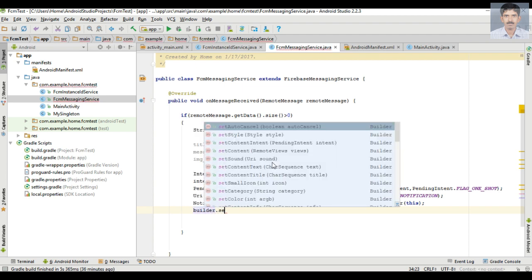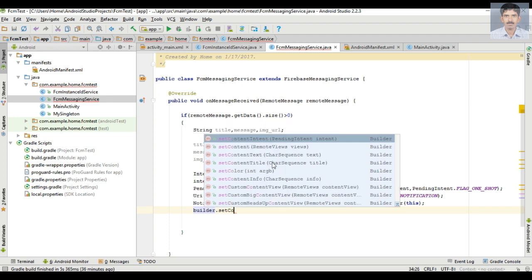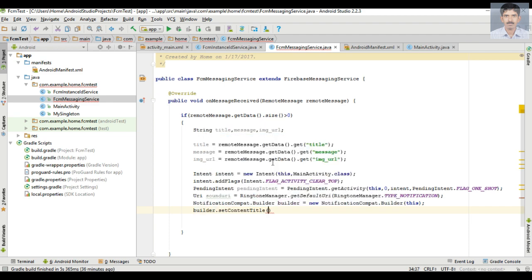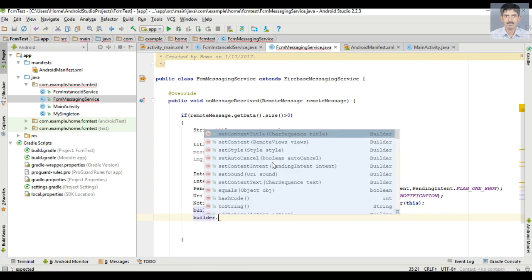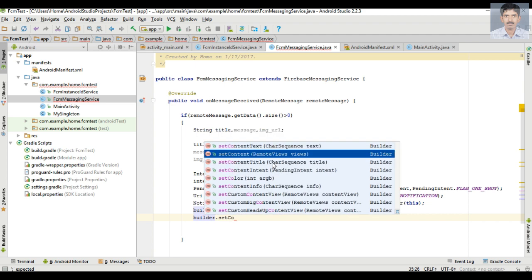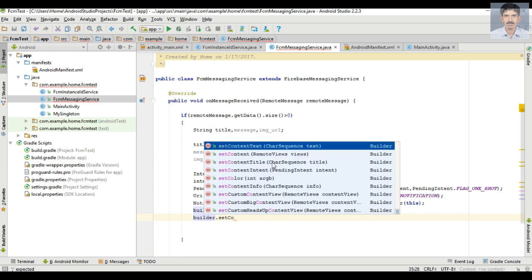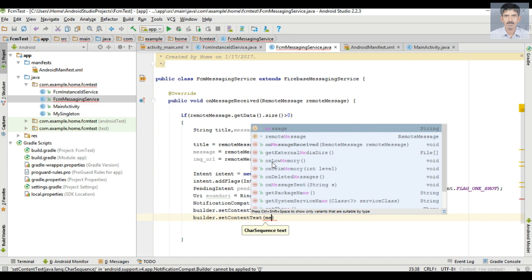So builder.setContentTitle. Here the title is in this variable title. Now set the message. setContentText. Here it is message.